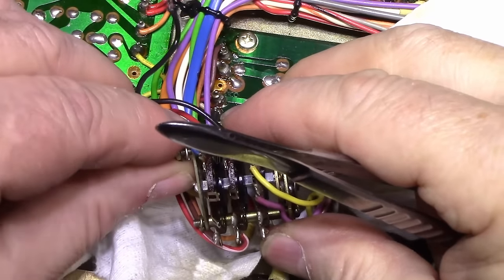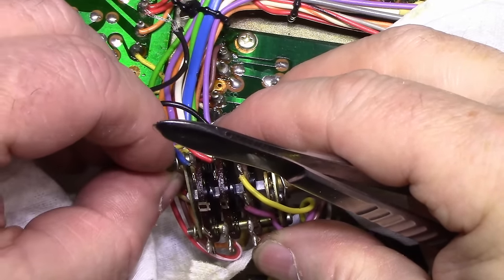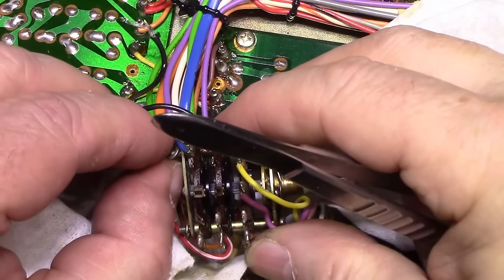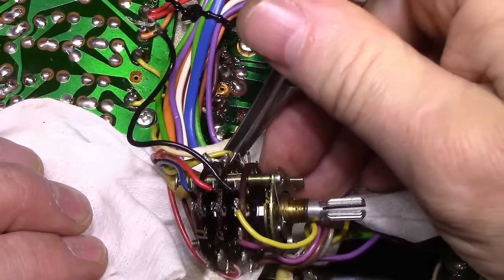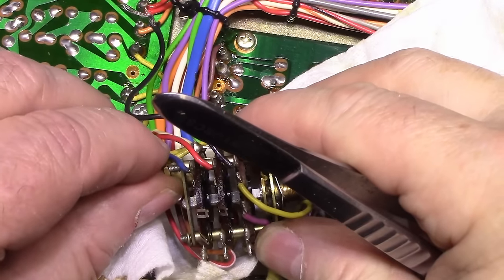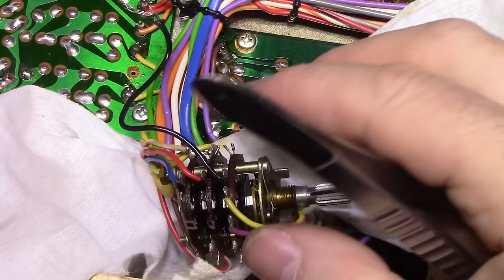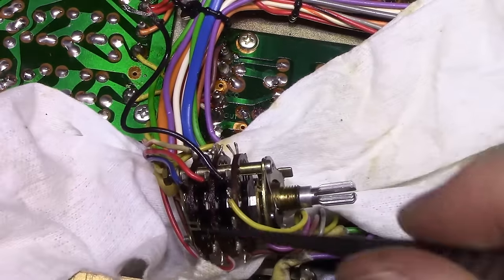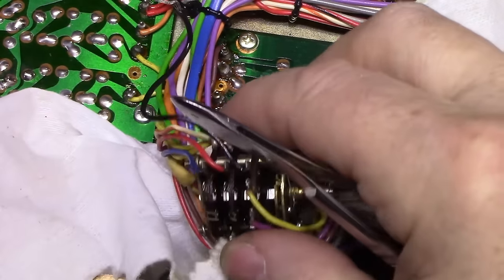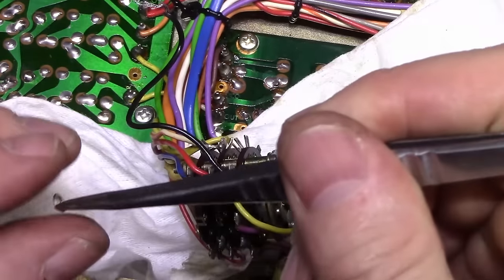Let's put this one on. Wow. Everything's testing my patience today. There we go. Another one. Oh, I lost the washer. Didn't notice that. Where is it? Down here? Where's this?